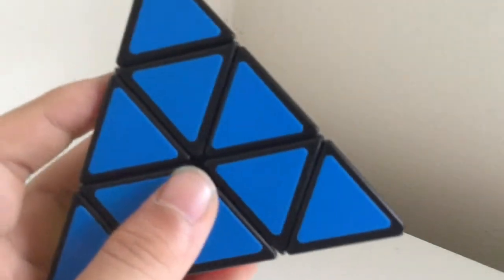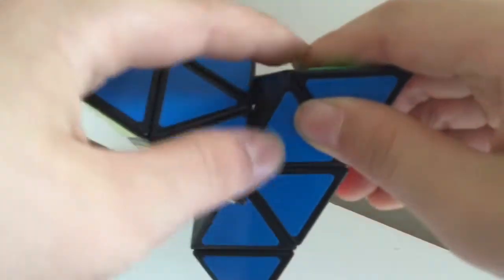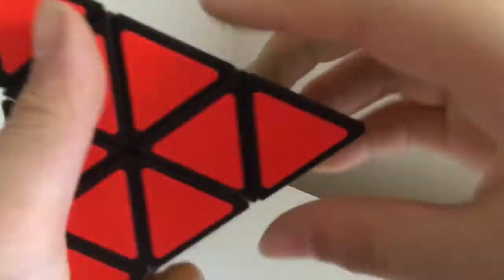The next pieces are the edges. There are 2 edges next to 1 center. So as you can see, 2 edges next to 1 center, 2 edges next to 1 center, 2 edges next to 1 center.